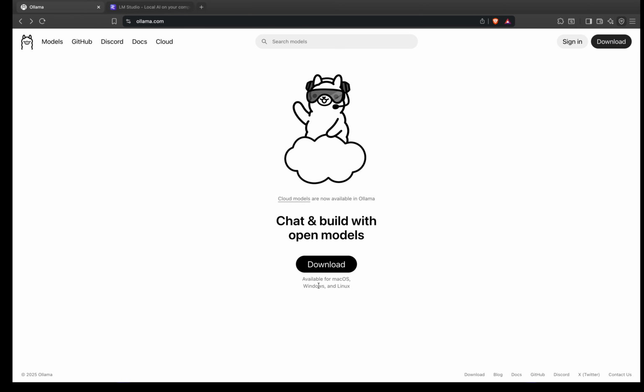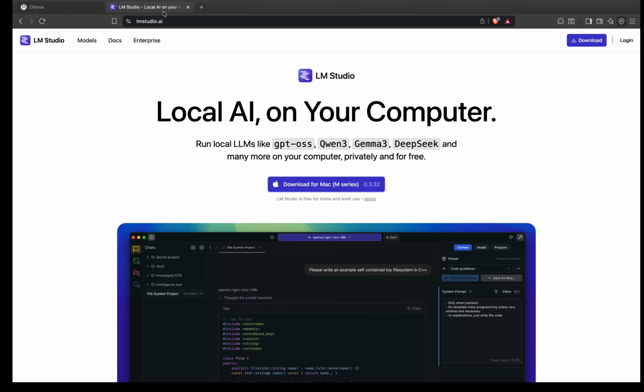Bottom line, choose Ollama if you're comfortable with command lines and want maximum flexibility. Choose LM Studio if you want the easiest path to running local AI and don't mind a few limitations. Both are free, both are actively improving, and both give you the privacy and speed that make local AI worth the effort.